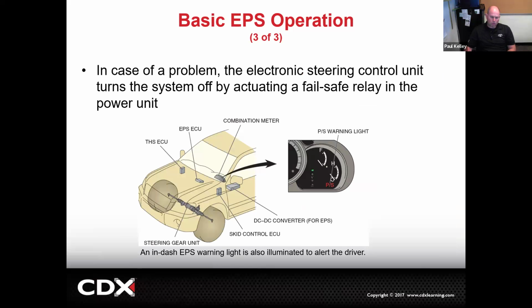If you get a code, how do you know? You get an electronic power steering service light: PS, EMPS, EPS, some light is on. That means a code is set. Just like ABS, if an ABS light stays on, a code is set. If an EPS light stays on, a code is set. Check for codes, troubleshoot the DTC. You replace the parts, and you may need to do a relearn. You can do that through the scan tool. Not a real big deal.